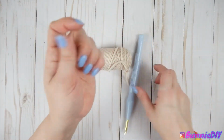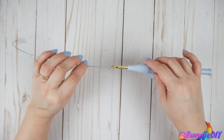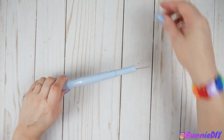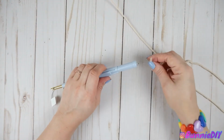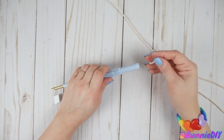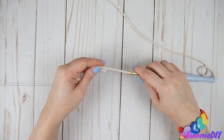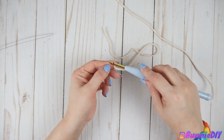And that is what this wire is for. You take the rounded side of the wire and you put it through and you push it all the way until it comes out the other side. Ta-da! Then I'm gonna unroll this a little bit. We poke that through here and then pull this back through. Nice!